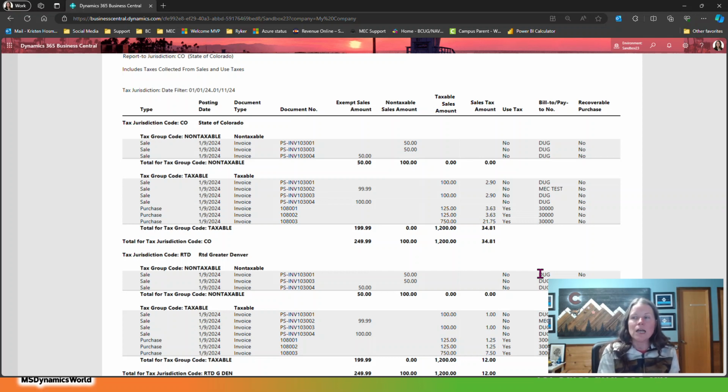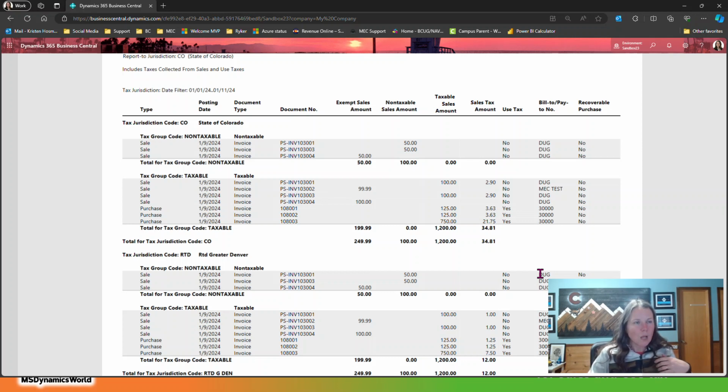One of the places where it maybe lacks a little bit, and I'm only bringing this up because I had a client ask me about it, and I think it's important. This report does not tell us the true liability owed. So for example, if we have $15,000 liability sitting on the balance sheet, this report is not going to tie out to that $15,000 exactly. Now, we know that some jurisdictions you have to pay monthly, some of them are quarterly, some of them are once a year, right? So that liability is never going to tie out to this report. This report is doing nothing more than telling you what you collected or what you owe for use tax. That's it. It knows nothing about when you make a payment to that jurisdiction. It's not that type of a report, okay?